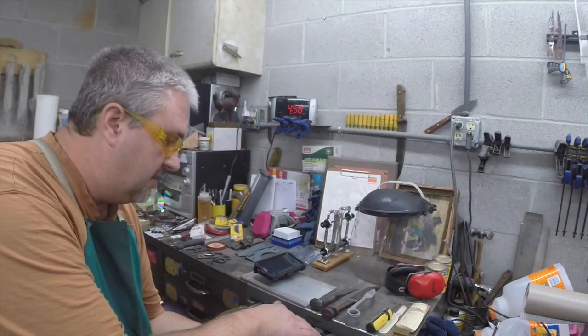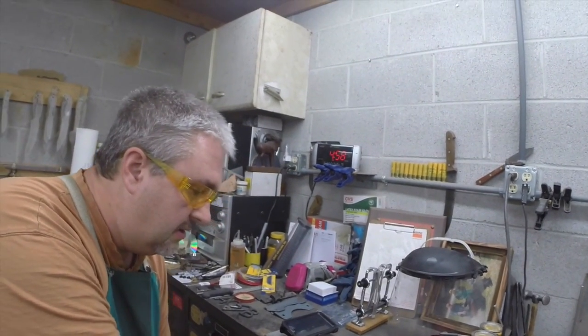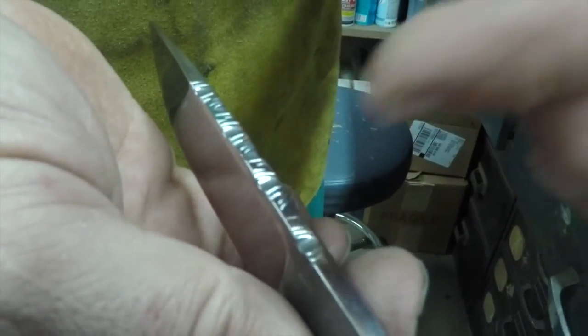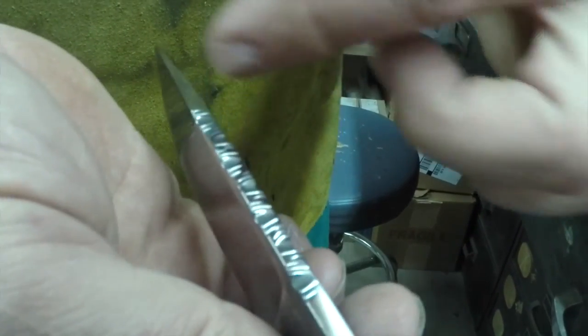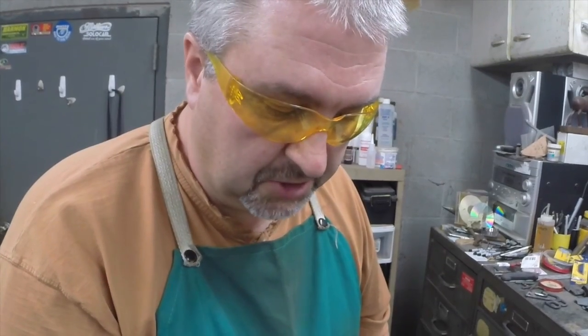Huh. And this is a Loveless Classic. These all have file work that I actually take a hand file and hand file every one of these marks on the top of the blade. Wow. It takes about 15 minutes to do. It's not too awfully time consuming.